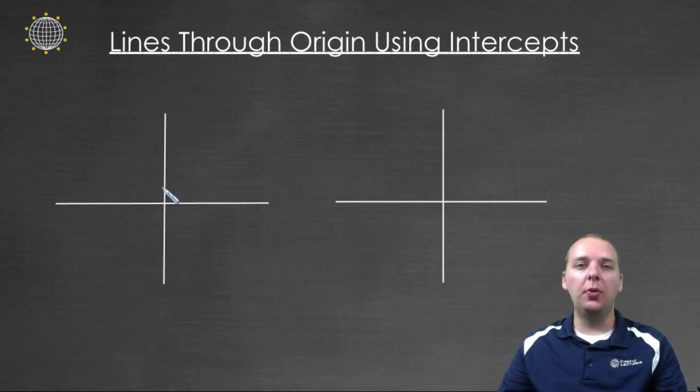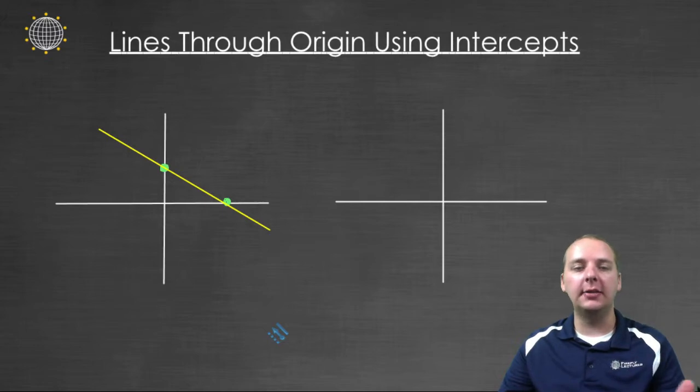If you're doing a normal problem where you're graphing using intercepts, you'll take your linear equation, you'll find your x-intercept, you'll find your y-intercept, and then you're able to connect the dots, and you'll get the graph of the linear equation. It's pretty straightforward, not really a whole lot to it. Find your x- and y-intercept, that gives you two points to connect the dots. And you need two points to uniquely identify a line.